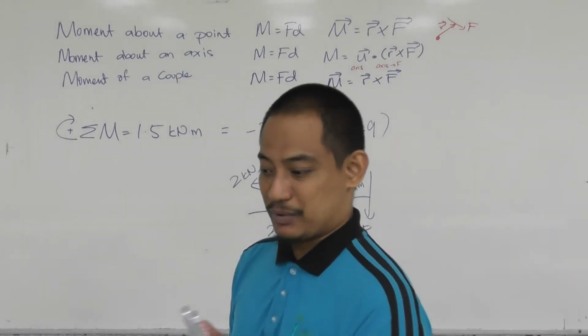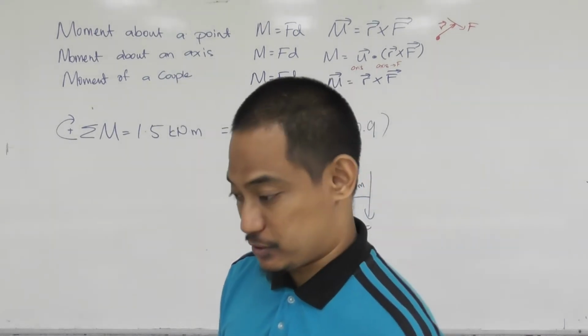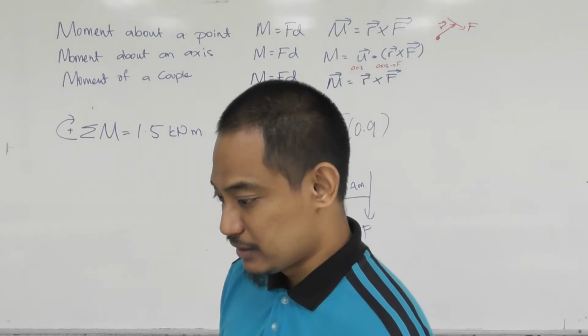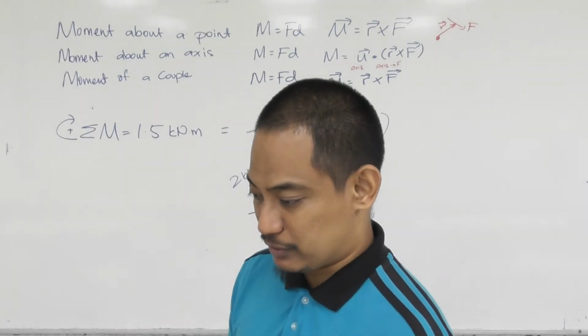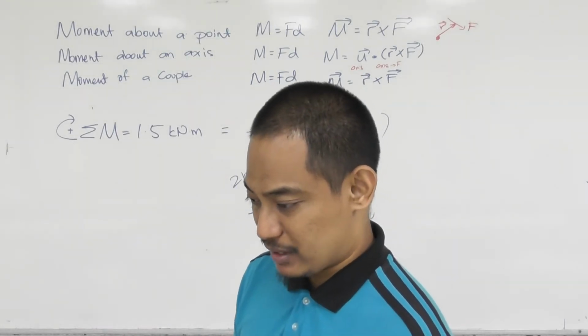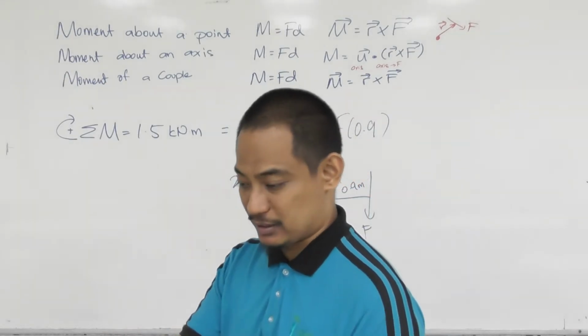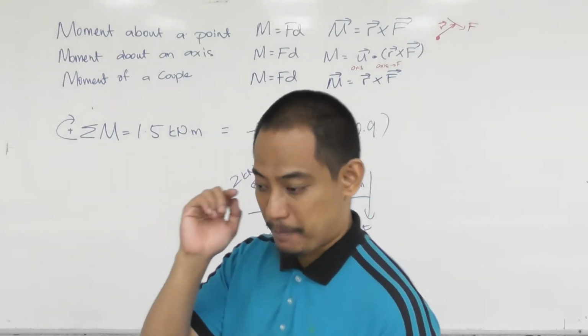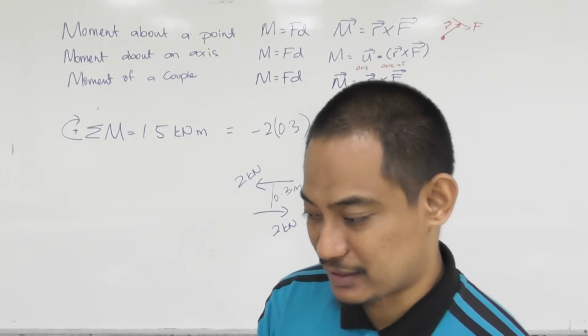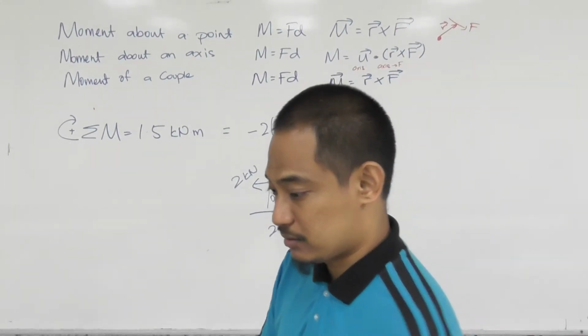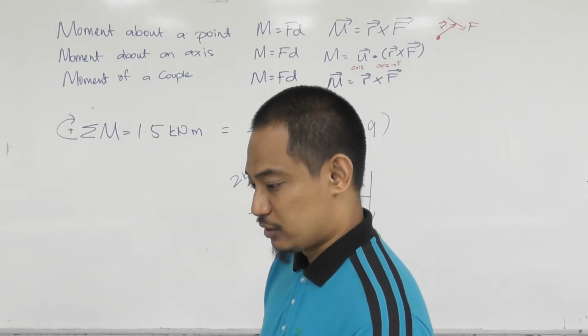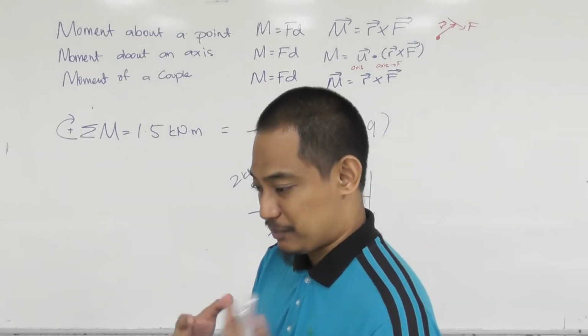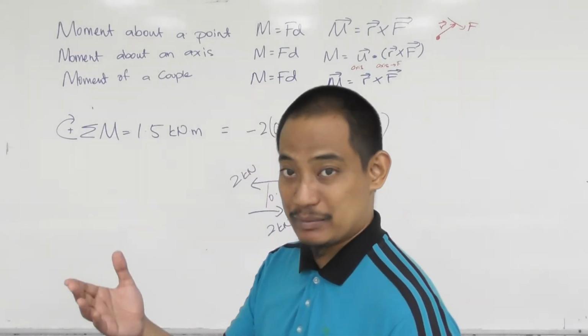Alright, now we have example number 2, with the vector approach. A 450 Newton force couple acting on the pipe assembly. The diagram is given, refer to the slide. Find the couple moment in Cartesian vector notation. So we need to find the couple moment in terms of ijk, basically what it means.